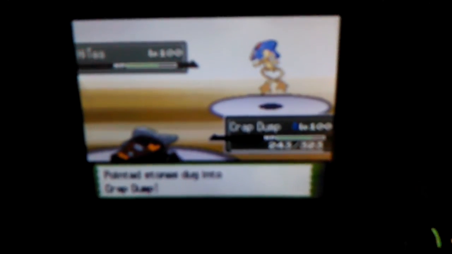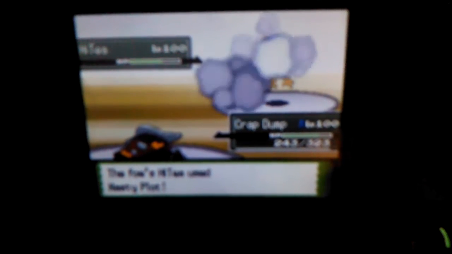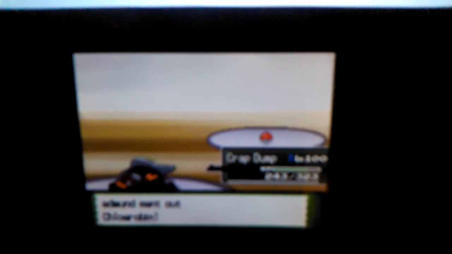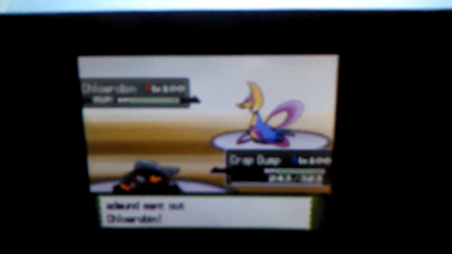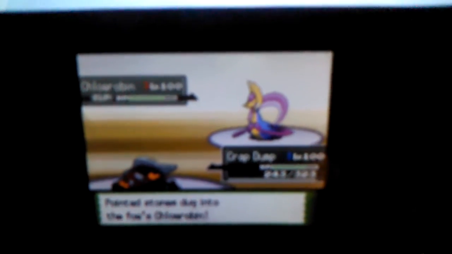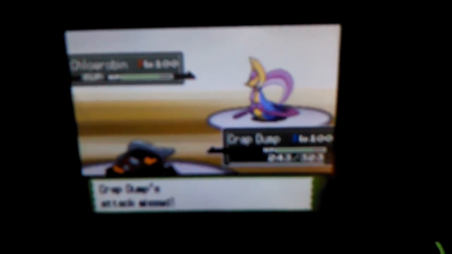So I'm figuring since he is a special set, Heatran can wall this thing pretty well, but it turns out he does have the Nasty Plot. And then I'm thinking that that health bar is a little bit too low for 2 turns of Stealth Rocks, so maybe he did have Life Orb, and I just didn't see it. Excuse that there, but I kind of lost my train of thought.